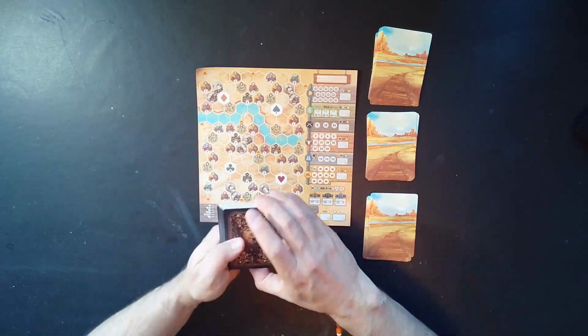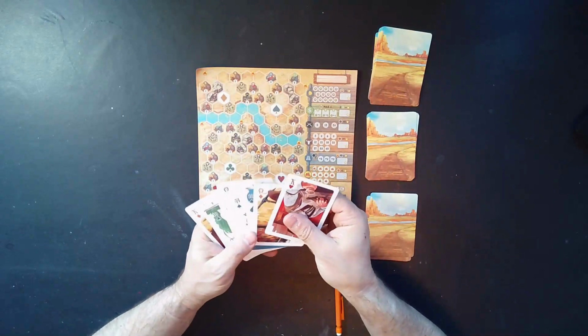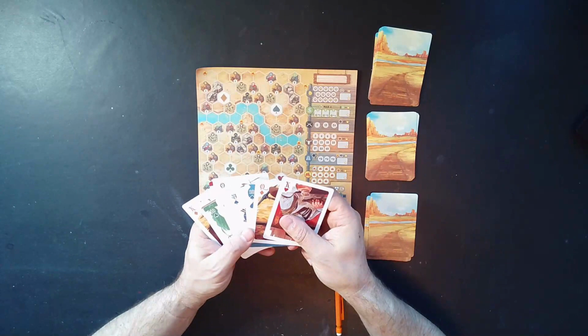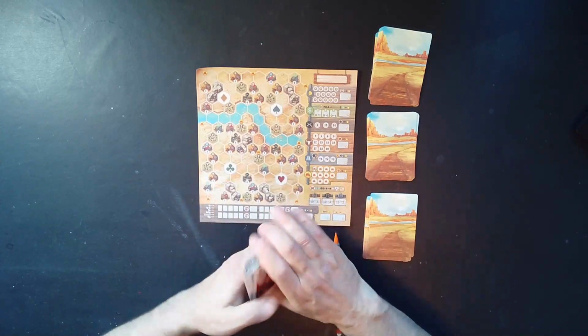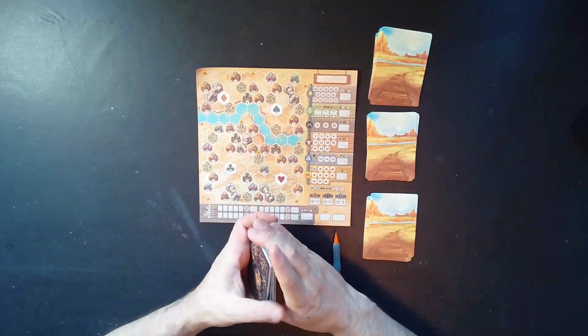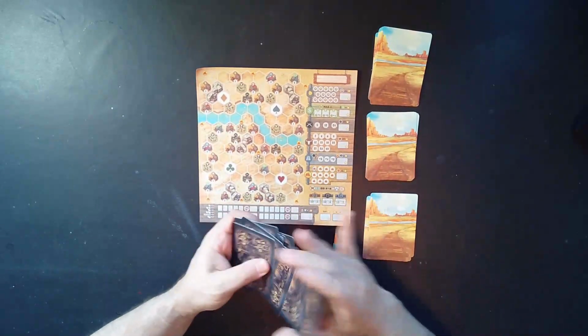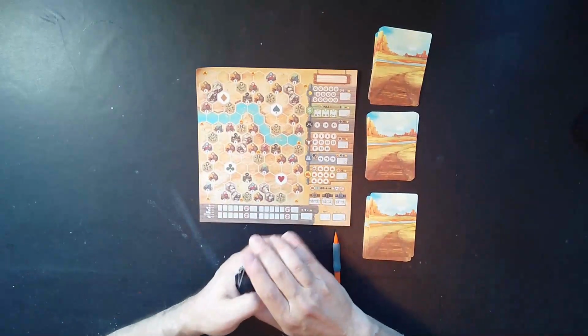So, a couple things. We have a deck of cards. These are suit cards, generally 10, Jack, Queen, King, and Ace. In the 4 different suits, we will shuffle these up. And what these will do is we are trying to build the best poker hand per round.